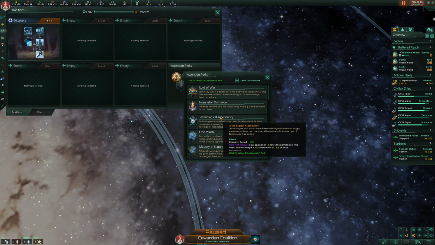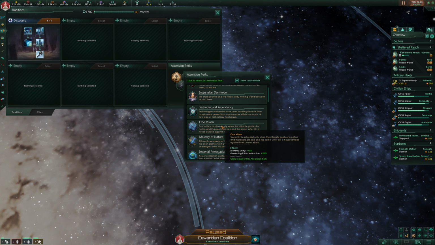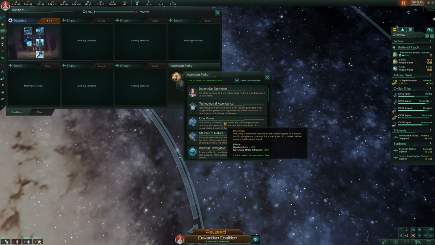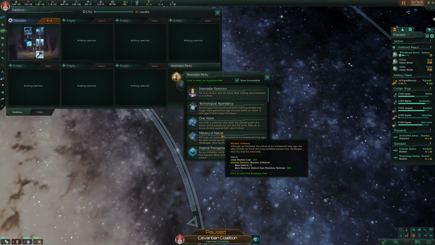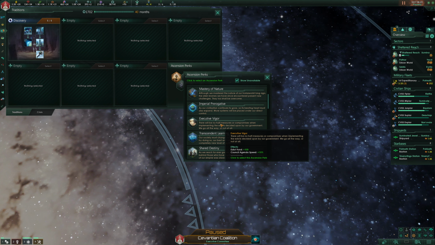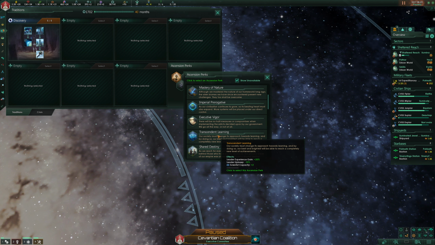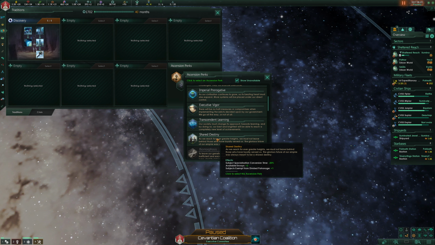Interstellar Dominion, not particularly amazing. Technological Ascendancy, I am a big fan of because I love getting good research. One Vision, Mastery of Nature. What's going to play most into who we are as a people? Because we're looking to uplift empires. Yeah, let's go for Shared Destiny.